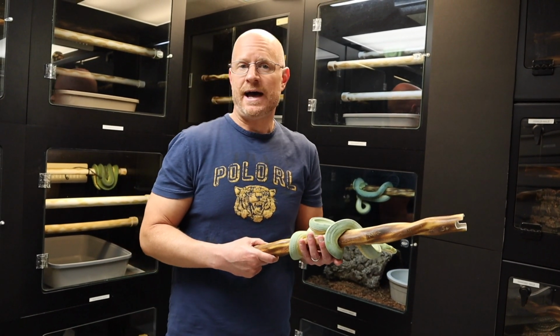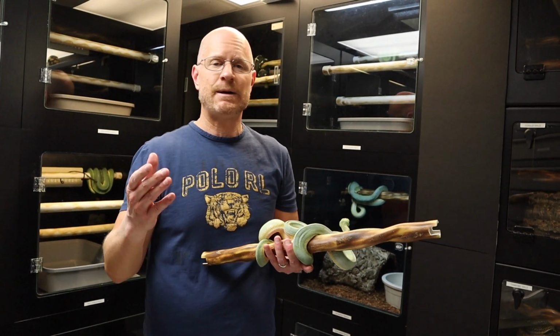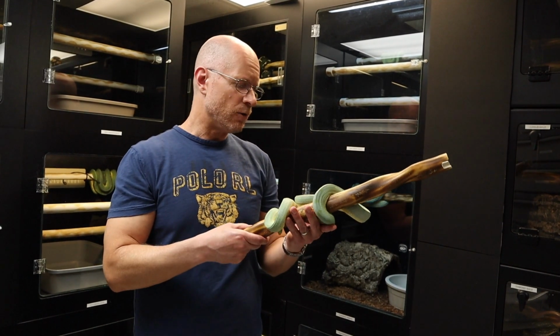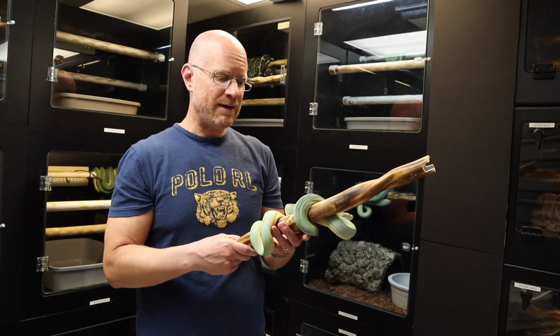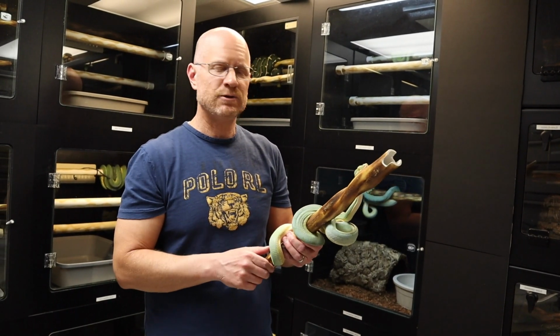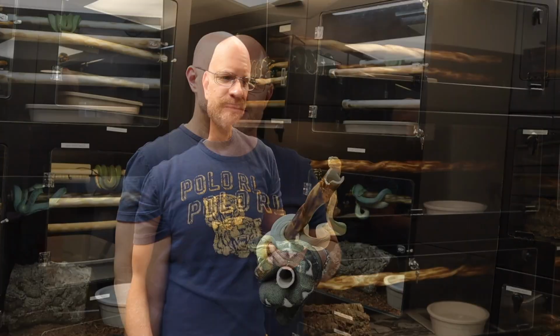So, hey, look, it stinks that she dropped her eggs from the perch, but the good news was I was prepared for it. She dropped her eggs from the perch. They only dropped a few inches. They landed on nice, soft coconut husk, and now I have a total of 5 perfect eggs incubating from her, and I'm excited to show you guys those babies, hopefully in the next 40 plus days.